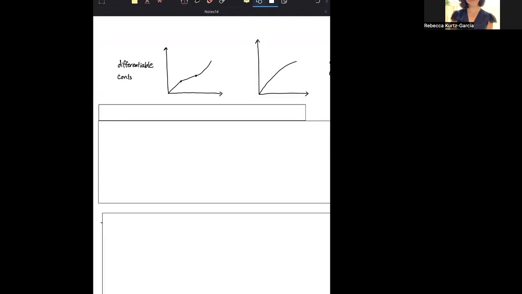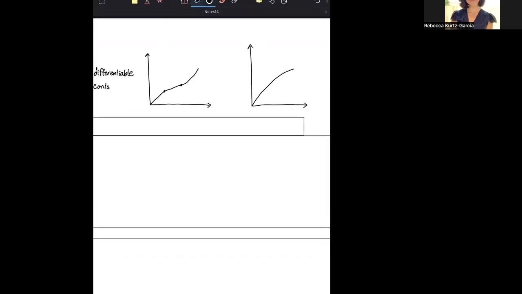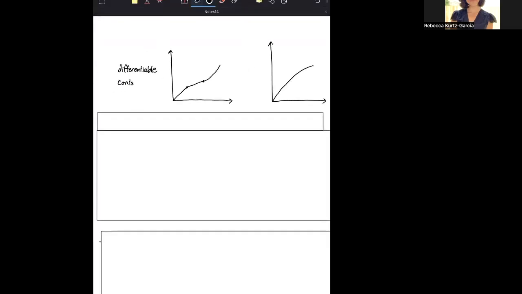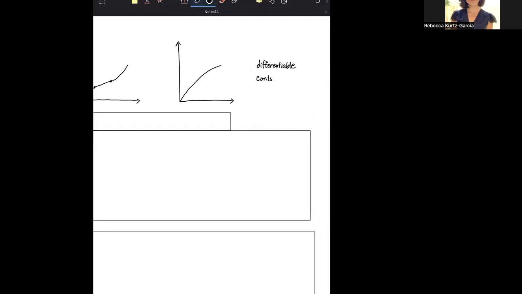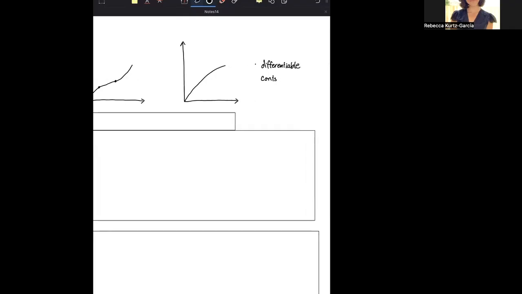continuous and differentiable. For continuous, we could have a function that might have kinks in it. In general, a continuous function, like when you're looking at a plot, is a function that you can draw without lifting up your pencil. But it could have these kinks like we have here, where the function changes its behavior at these particular points. In contrast, this function over here remains smooth throughout the whole function. This function is also continuous, but is also differentiable, meaning the derivative exists at all places on the function.